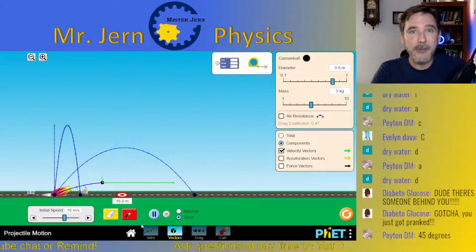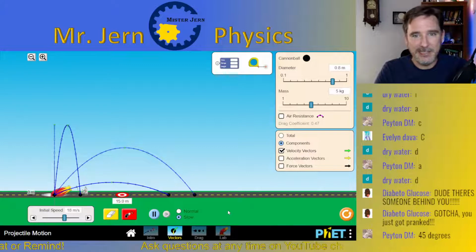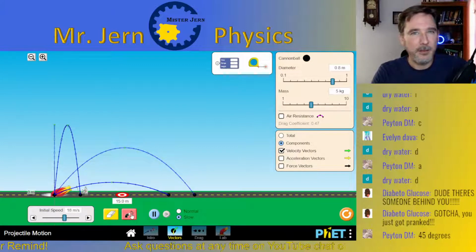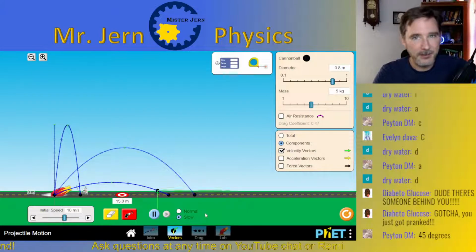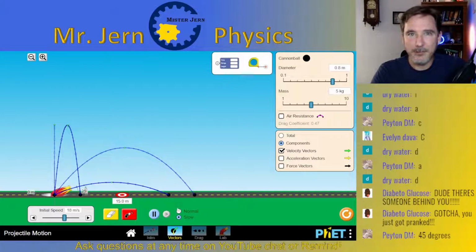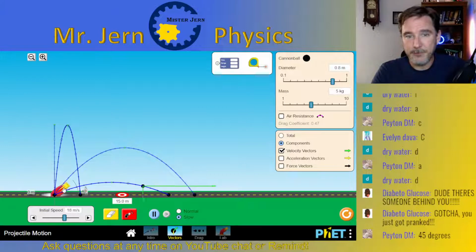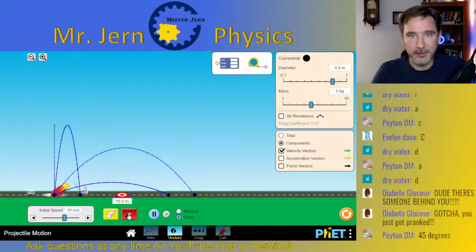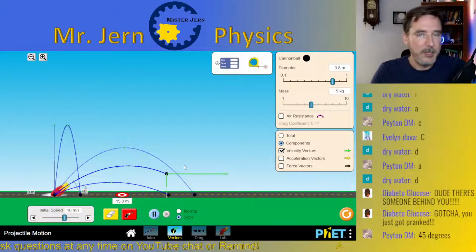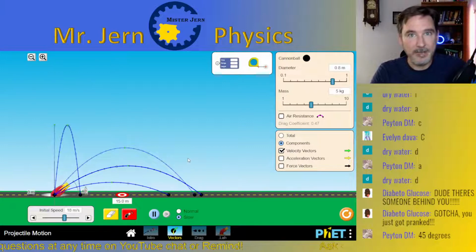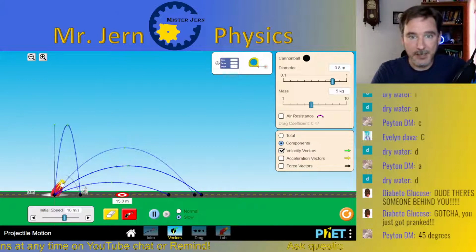And you would think it'd get really far, but the problem is because it's got such a small starting vertical velocity, it doesn't spend a lot of time in the air. And so because it doesn't spend a lot of time in the air, even though it's going fast horizontally, it doesn't have much time to get very far. And so as I play with different angles, and you saw a diagram of this somewhere in the notes and in the practice, different angles have a different combination of vertical velocity, which gives it more or less time in the air, and horizontal velocity, which means it could go farther if it has the time.